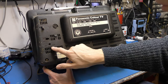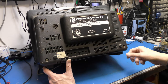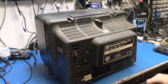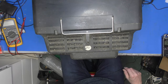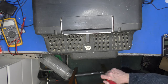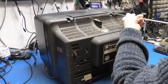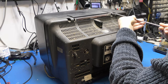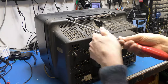Focus pots, picture sharpness, that's interesting. Service switch, aerial socket, of course. What's that? Vertical hold on the back. On the front, we've just got the usual colour, brightness, etc. I'm going to need my favourite screwdriver to take this one apart. You can see there's some choice detritus in the rear here, but I am just going to fetch the back off, have a cursory inspection, and probably attempt to reform the mains capacitor. I might want to gently bring it up on the variac as well.